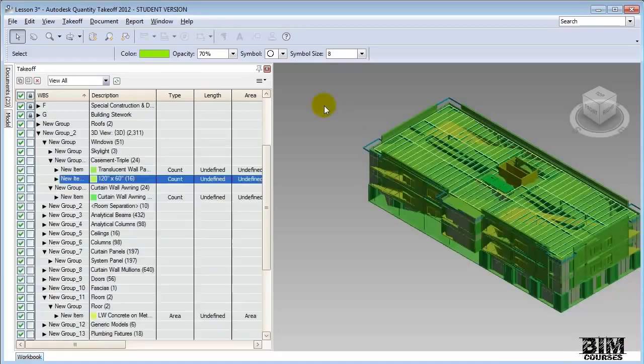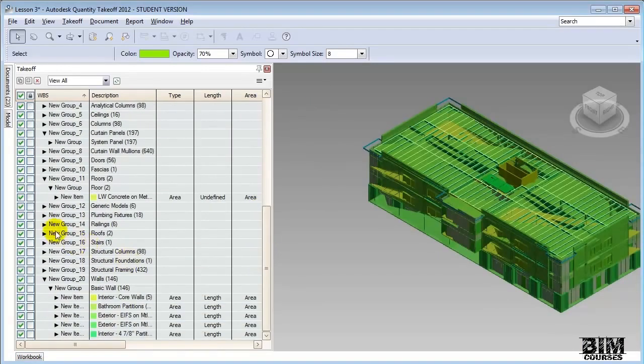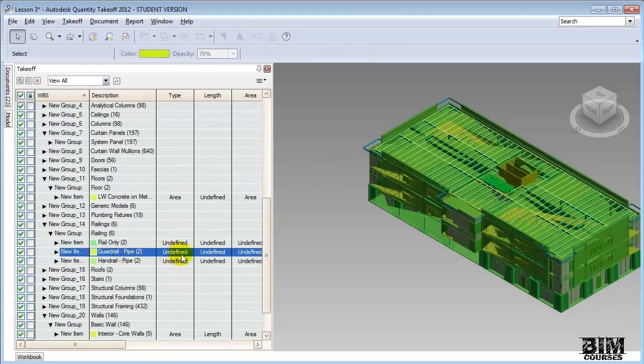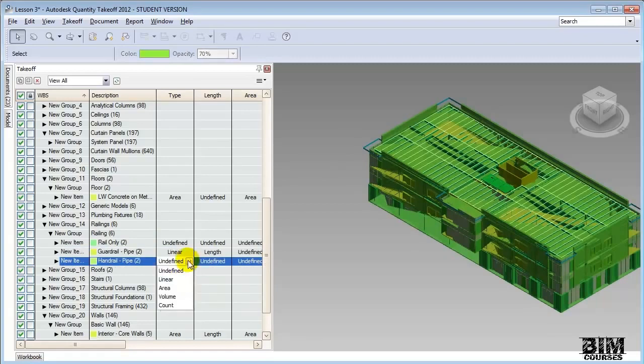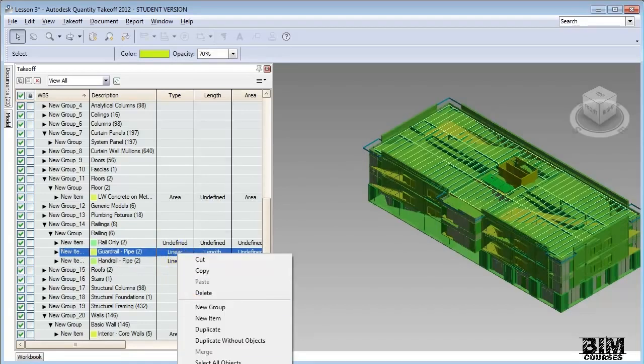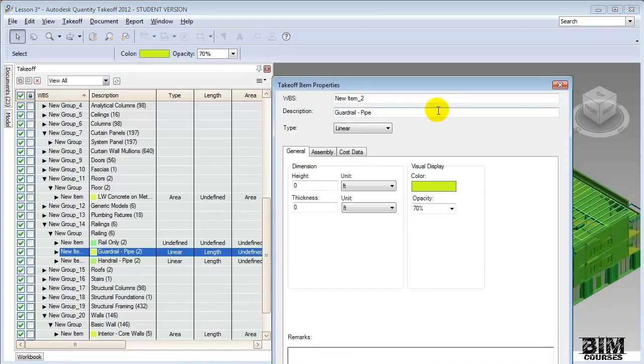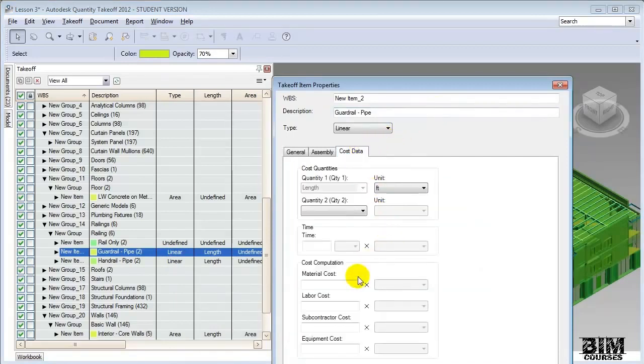A third type of item that we'll want to look at are linear items. And a classic example of those are the railings. If we choose the railings category and look at the guardrails or the pipe rails, we can choose their type to be linear. That is, we'll be estimating them based on the linear feet of railing. Again, the handrails and pipe rails, let's go for linear feet. We can choose the properties here and enter the cost data using the Takeoff Item Properties tabs to put in a cost per linear foot. Let's say that's $110 per lineal foot, with $50 a lineal foot for installing it.